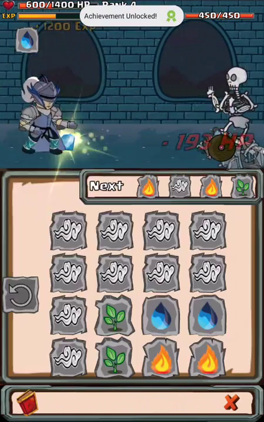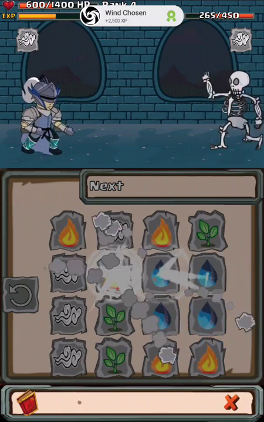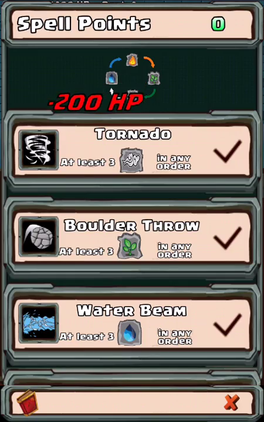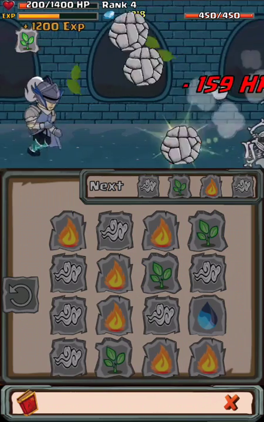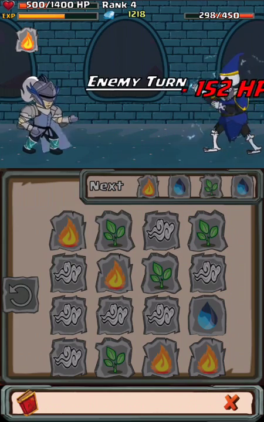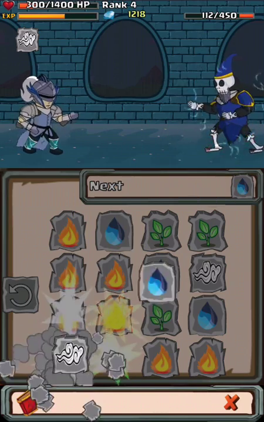Throw a bit of water at him. Awesome. Water Weaver. Alright, so you're not anything, so I can just go straight across. Hit you with some wind. He threw a bone at me. I found out he's wind, so what's strong against wind? Earth. I like how he looks old with his beard, even though he's a skeleton. Kicking his butt.